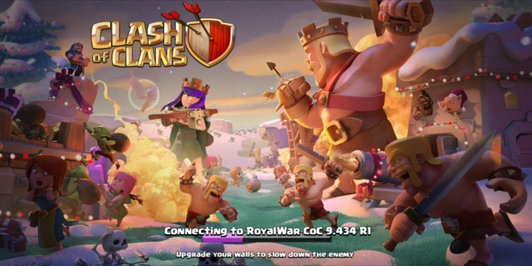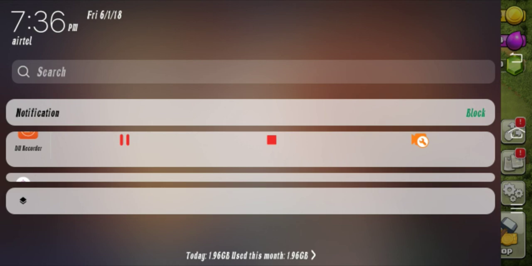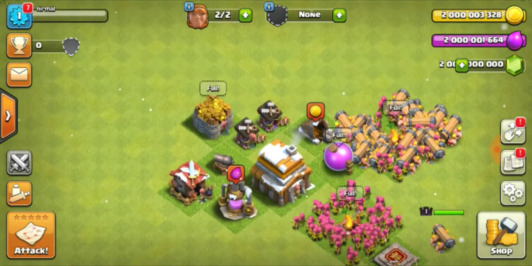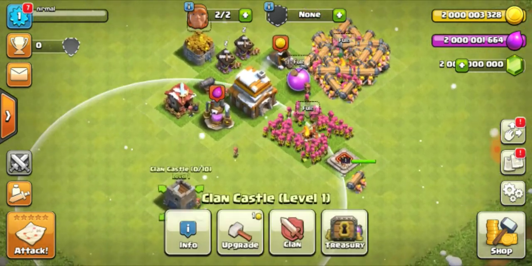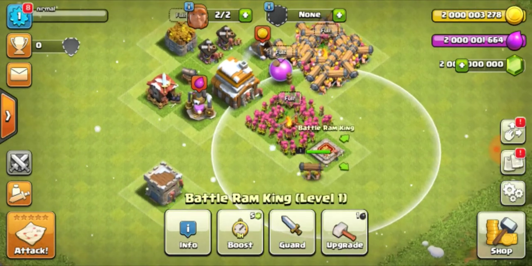The net is too slow here. I have used 1.96 GB today. Oh my god, I have never used that much. Wow, this is my COC. It's just level 5. I have not upgraded since, I don't get much time. So let's find out what we can do on this hacked version.